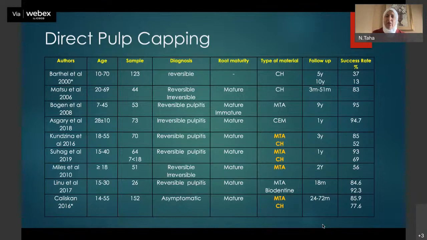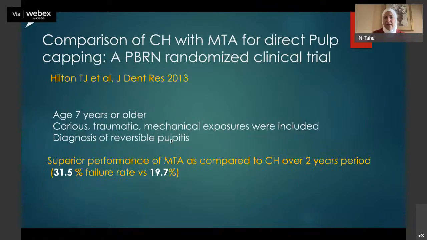So actually, calcium hydroxide is not used anymore in vital pulp therapy unless you are working in a very remote area where you don't have access to current calcium silicate materials. I want you also to see that there are differences between the studies. Some of them are looking at irreversible pulpitis, others are looking at reversible. In the recommendation, you will see that we don't do pulp capping in irreversible pulpitis cases because bacteria is already in the pulp and you need to remove part of this infected and inflamed pulp.